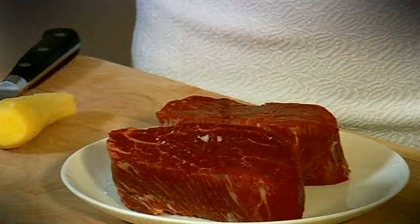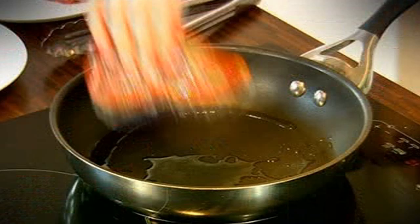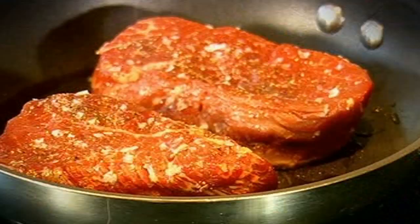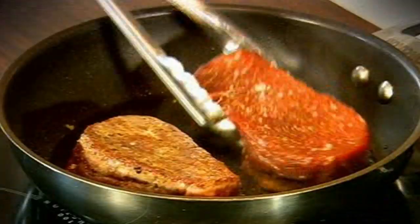I've got some really beautiful fillet steak here. I'm just going to season that with some salt and pepper, and then sear it in a really hot pan. Because I love steak really rare, I actually want it quite raw in the middle. You can cook it however you like, but you really do want to have this quite pink. I'm literally just going to sear this for about 20 to 30 seconds on each side.